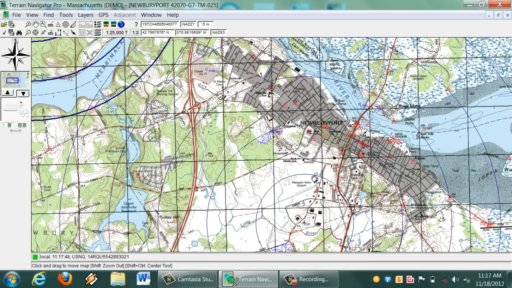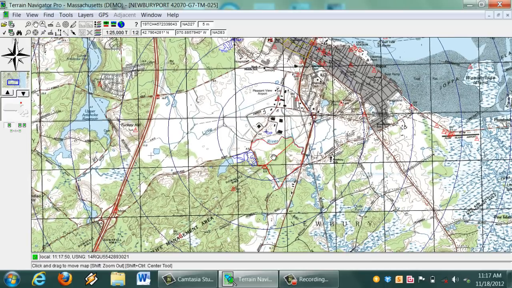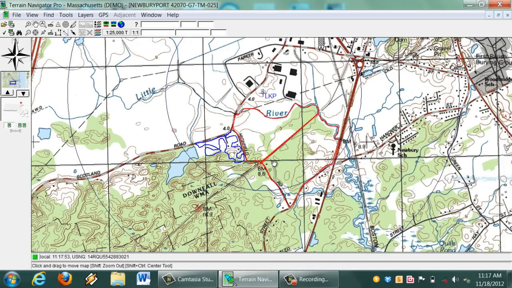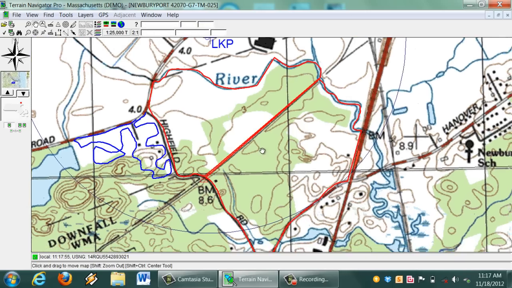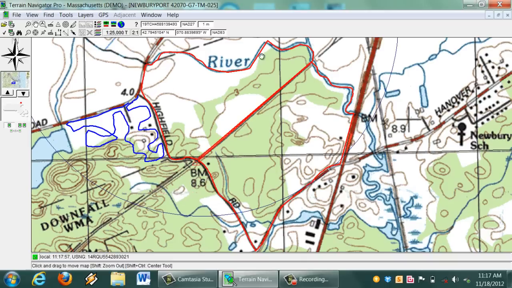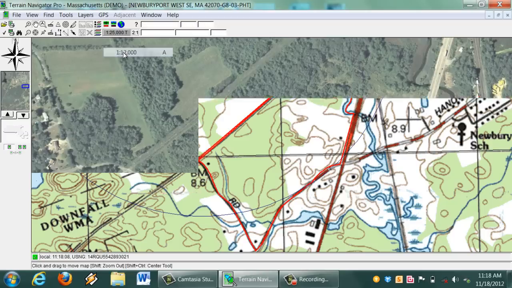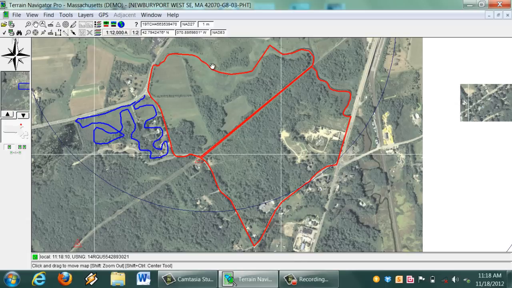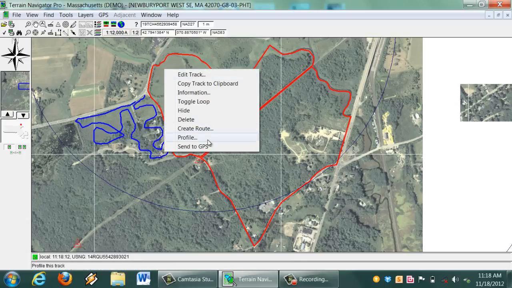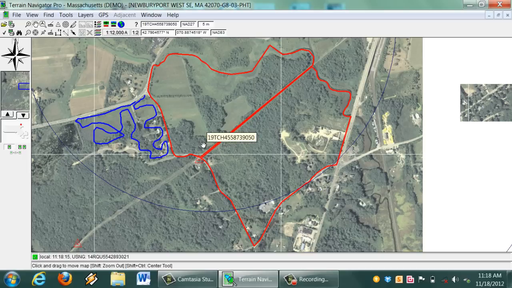The other scenario is that I have some information on the map I want to send to the GPS. So let's go down to the 2 search areas we created earlier, and I want to take these and send them to the GPS so the guys in the field have something on their map. So I can do that one of 2 ways. I can come to each track. I'm going to switch over to the aerial view real quick so you can see them better. I can come to each track, I can right click and send to GPS straight from there. And if I click on that, it goes right onto the GPS, no problem.